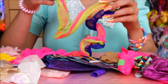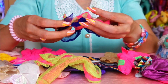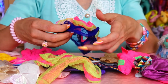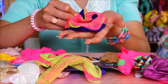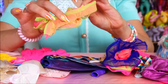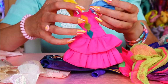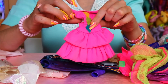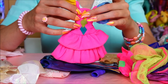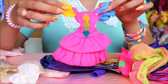Then I have these ruffles, super neon. This one definitely goes to a 90s Cindy by Hasbro. So this is from the Popstar Cindy. It's kind of the skirt. And here's something very similar that I guess might also go to a Cindy, probably. This is from Petra. This is the outfit that goes to the talking Petra. So there was a Petra, same as Teen Talk Barbie. Petra did the same. She had a couple of phrases. So this was her dress.